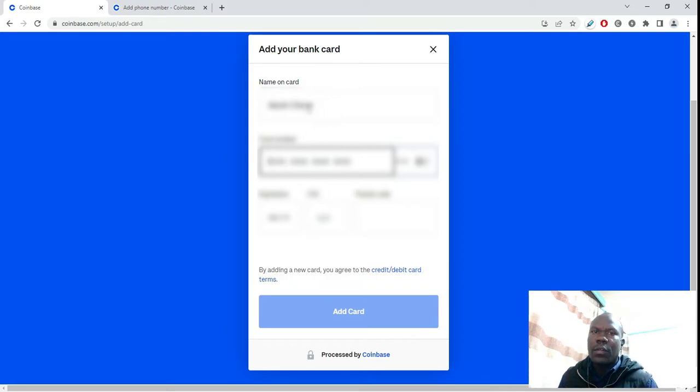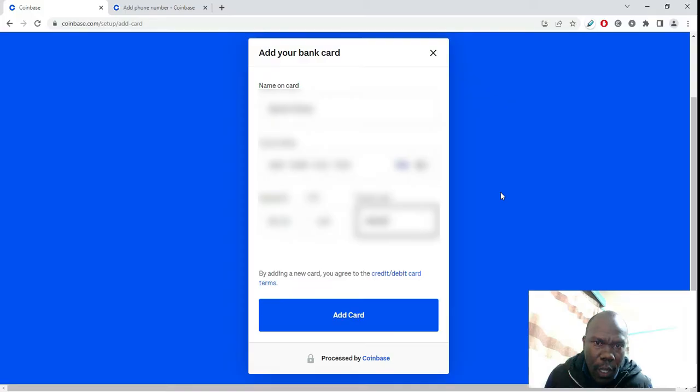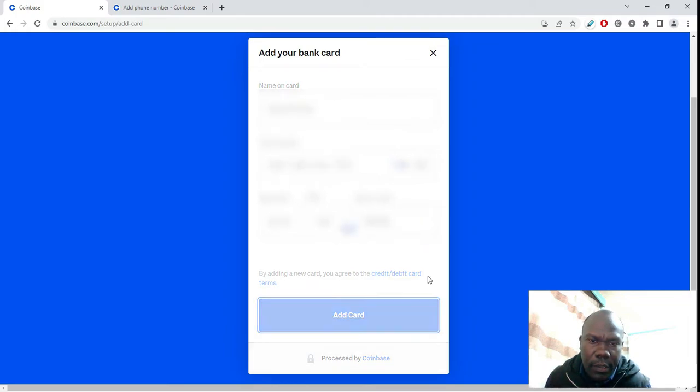The name of your card, the card number, the expiration date, the CVC, and the postal code, and then you'll click the add card so that your card will be added. After adding all the details of your card, then you click the button here that says add card. It will process, just give it a minute.